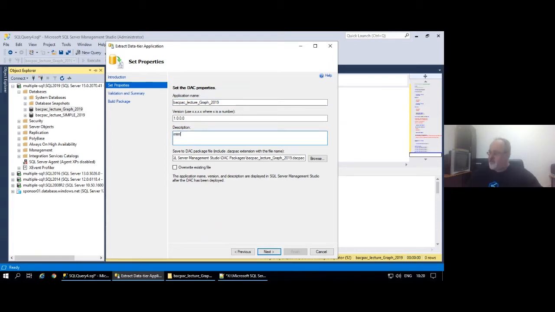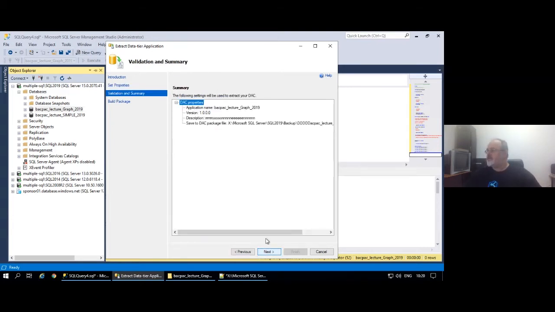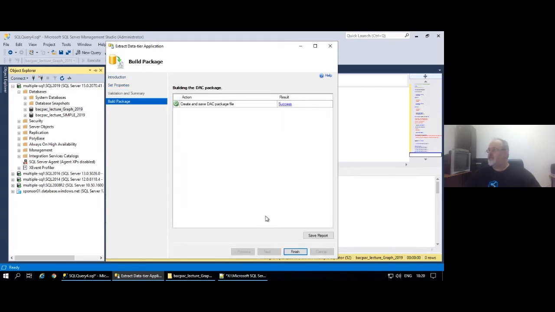Let me add something just so that we will be able to find it in the internals. And let's create it in a different location. Next, next, it's very fast. There are no steps, there is only one step, as you can see. It was created in a second, and now we can go and examine it.